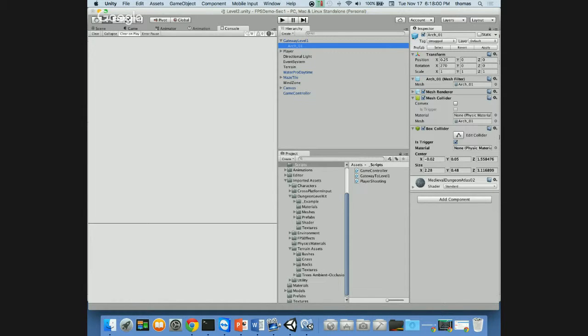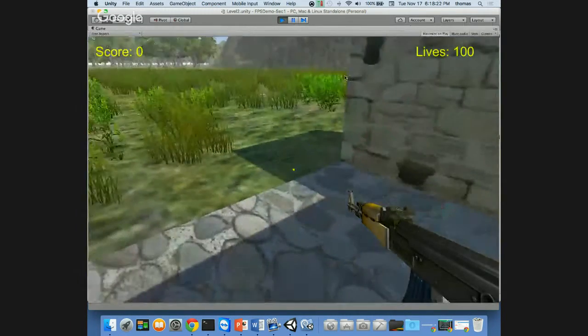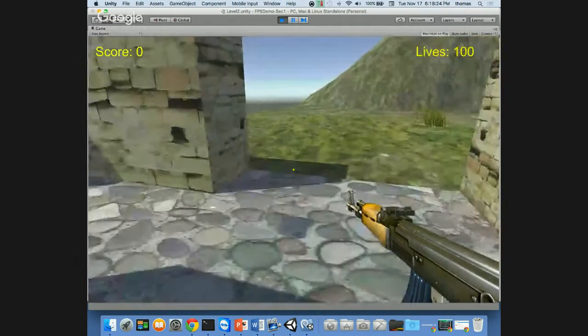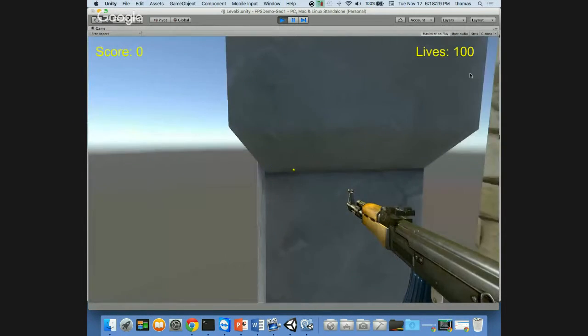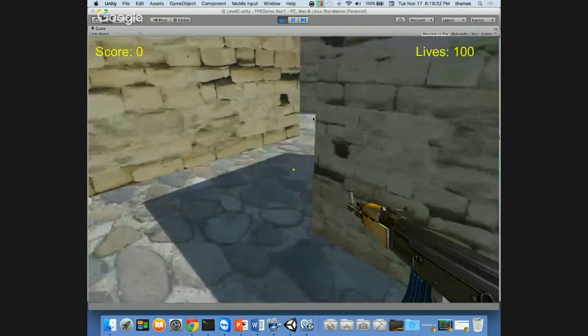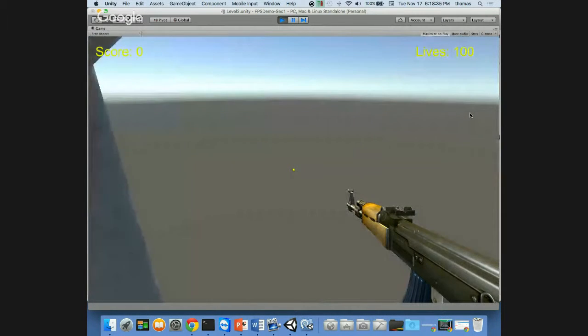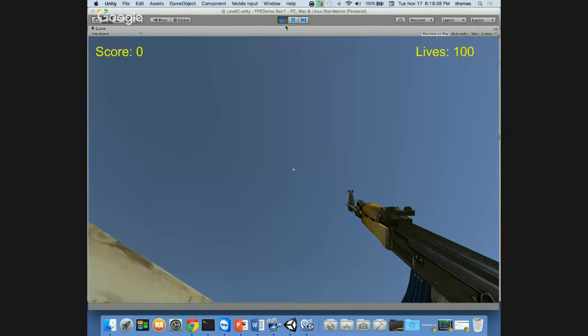Under my arch, I see that I have a trigger collider, which is a box collider, right? And what I may want to do, right now my box collider is on my arch. Remember how these colliders work, right? If I hit the collider, I can't go through, because there's an actual physical collider here, but I can go through this because on trigger enter is not really working properly with my guy, right?